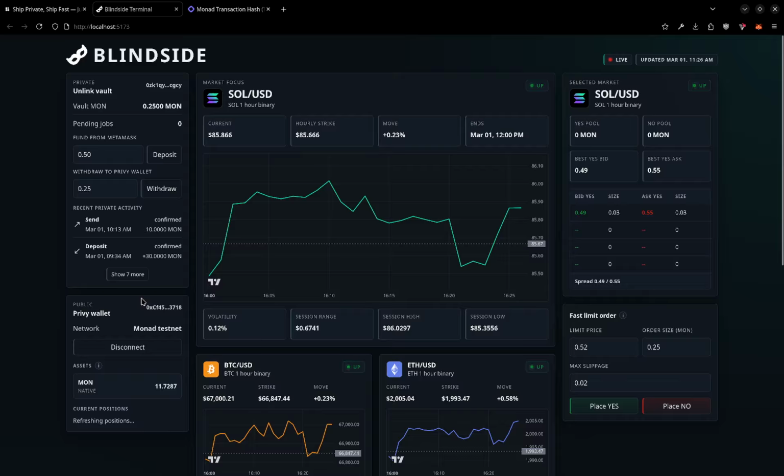where Privy comes in. In the front end, Privy is configured as an embedded wallet on Monad testnet, so users can connect and trade without being kicked out into a slower execution flow every time they want to act. The purpose of Privy is responsiveness. It gives the product an embedded wallet that feels native to the interface, which means placing trades, checking balances, and managing positions can all happen inside one tight loop.